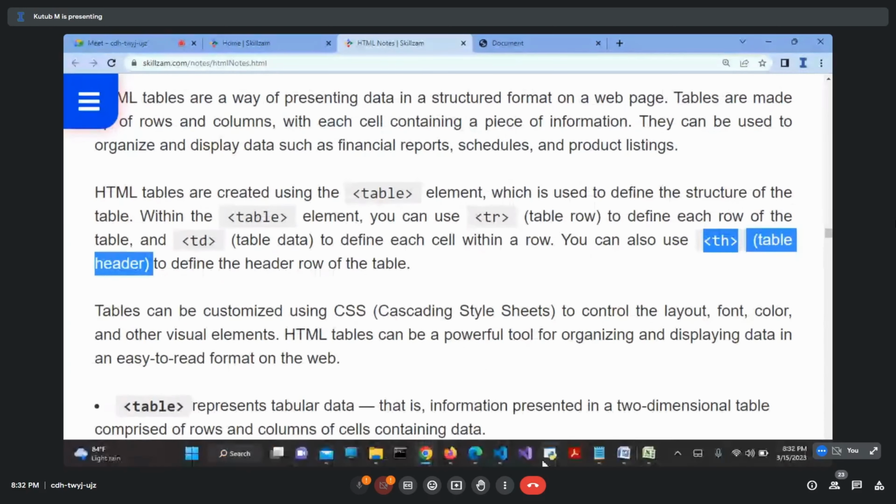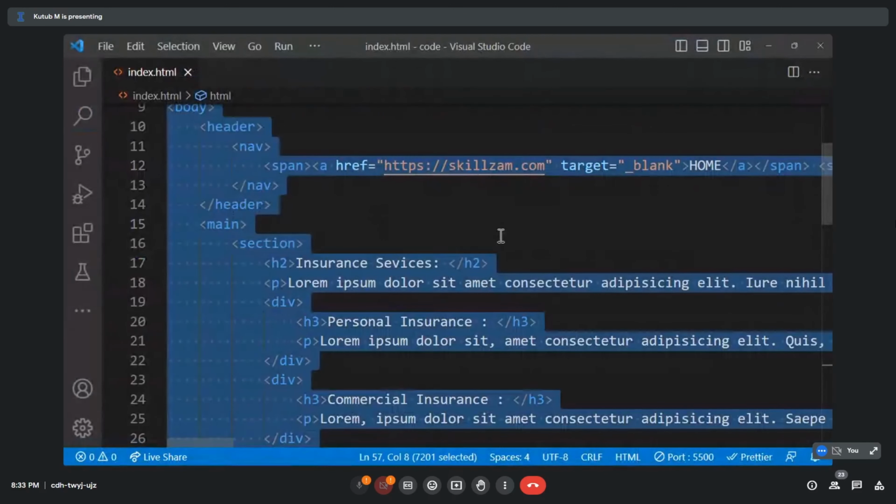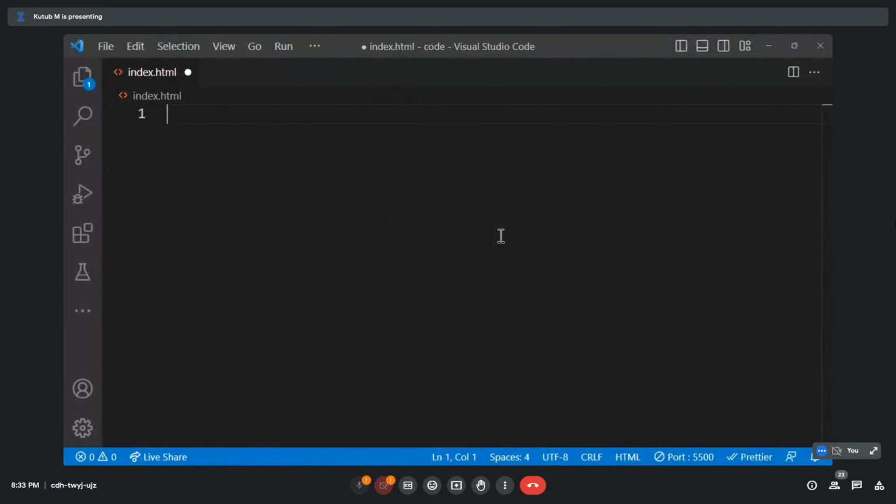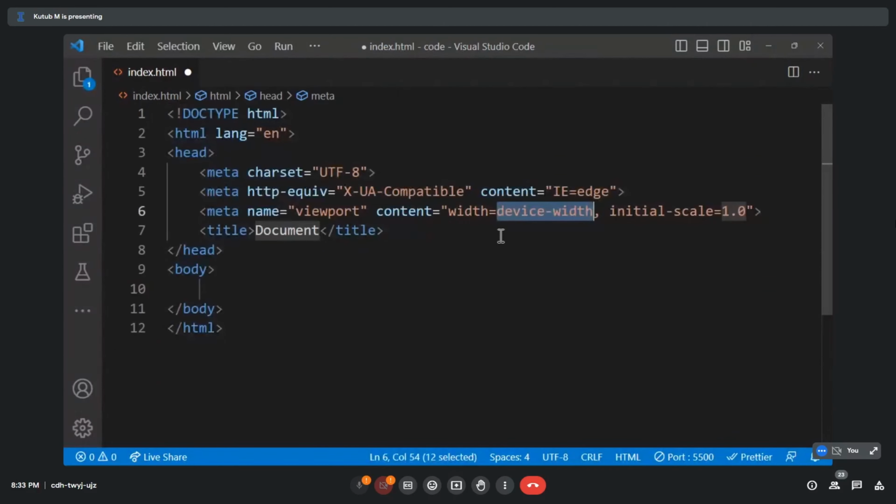In our example, let me clear this and just add a boilerplate. Here it will all start with the table tag. So first is the table tag open, and the table tag close, represented by a forward slash, right? All right. Inside this table tag, the very first element is a table header.